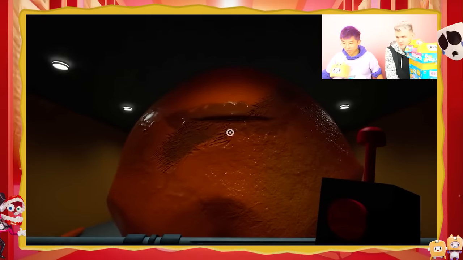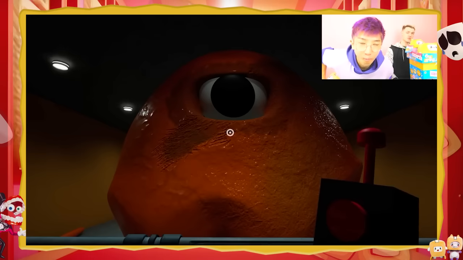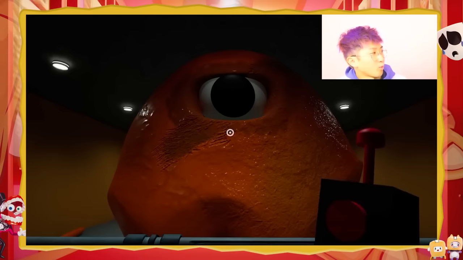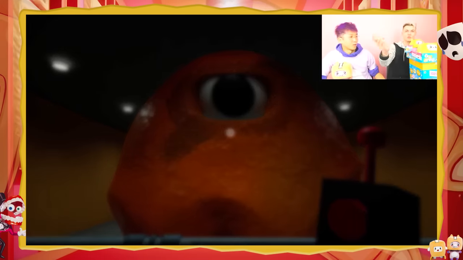And now we're gonna speedrun this because Stinger Flynn's gonna wake up and take us to the beach. Now there's some new myths we gotta test at the beach, dude. Now, guys, the next myth, once we get to the beach, is Stinger Flynn actually has a secret baby somewhere in the water. What? There might actually be hidden jellyfish eggs in the water.